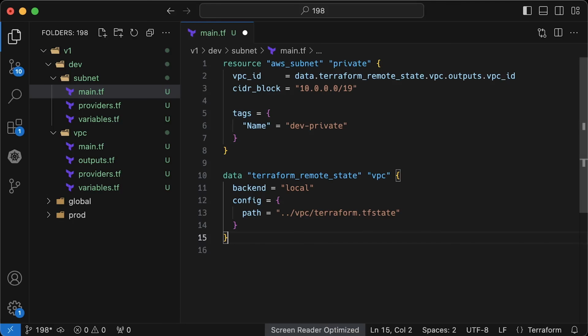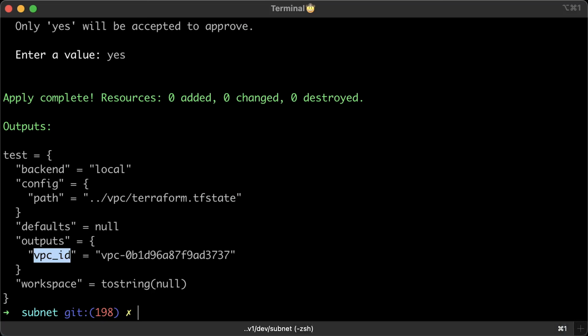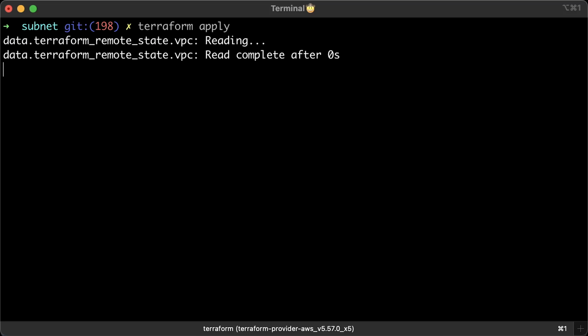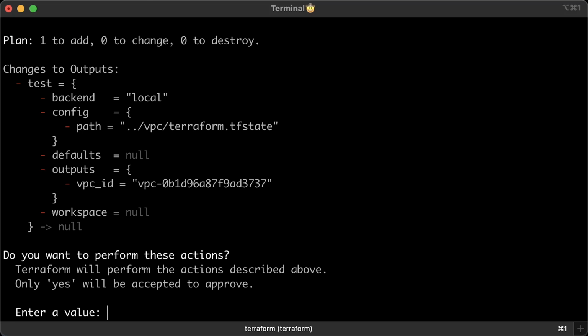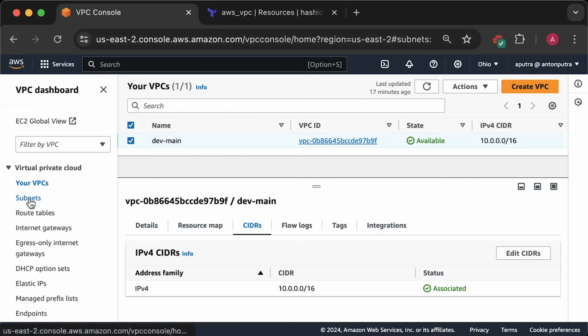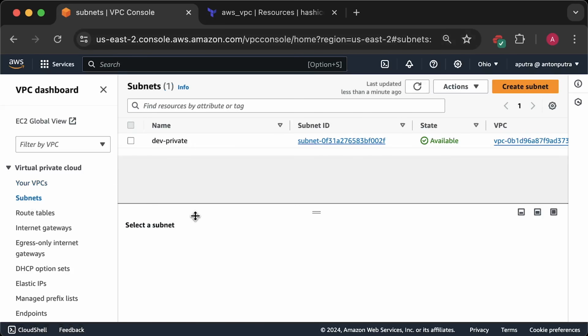This is a very common pattern for referencing other components in your Terraform project. In Terragrunt, you can use dependency. Let's apply Terraform and see if we can create subnet. Alright, now we have AWS VPC and the private subnet.